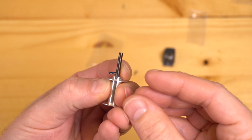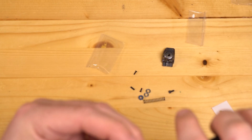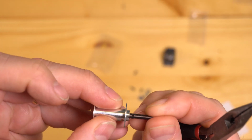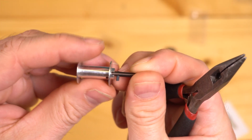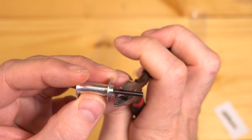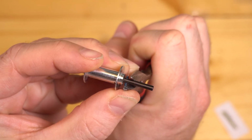So now it's sitting in there part of the way by itself. Then you just press it in with the pliers like that a little bit, and you'll see it starting to come through on the other side. Now there's lots of different ways you can insert spring pins and all sorts of different tools and all of that. Honestly, I just keep going with the needle nose. I kind of get a little bit cockeyed like that, and I just use it to press it in just a little bit.